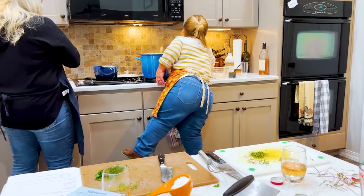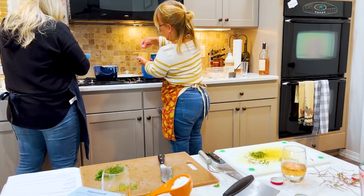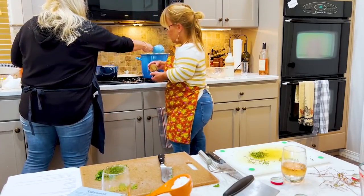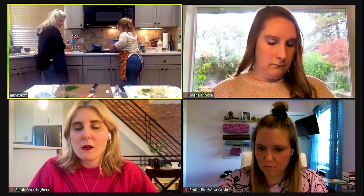Okay, so 2 cups half and half. I'm gonna add a little more salt because it needs some salt. Sometimes I think, yeah, sometimes I think when you have a potato, a very starchy thing, just like meat, it is good to season it. So we just added 2 cups of half and half. Now why half and half? Because I like it. Sometimes cream can be a little too thick.